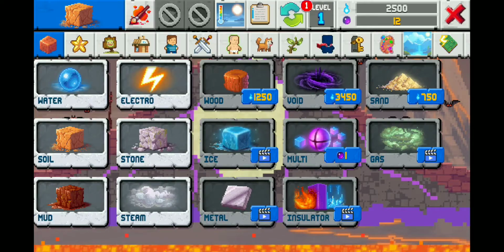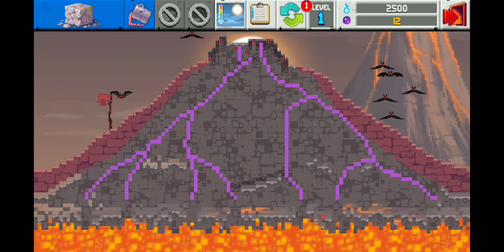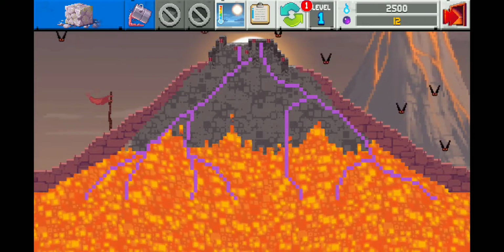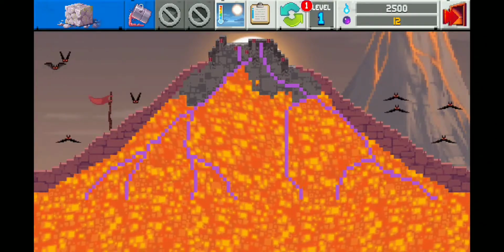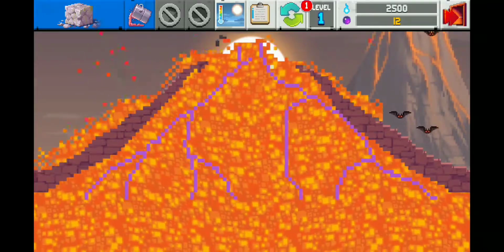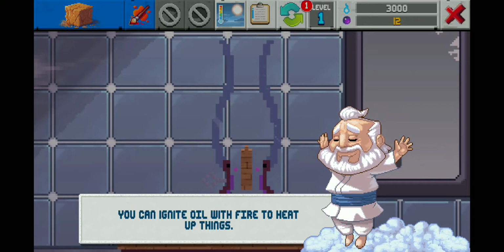Cancel. Stone. Fill. Yay! Oh, right there too. Oh, I see. Okay. Oh, that's neat. Come on, fill up, fill up, fill up, and boom! Goodbye, bats. That's not nice. So they're just bats trying to, you know, bat it up. What next? What next? Give me more.